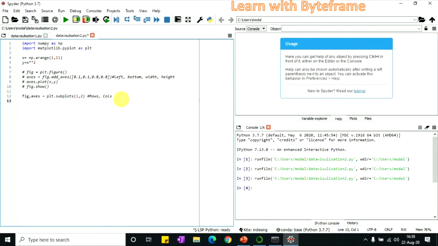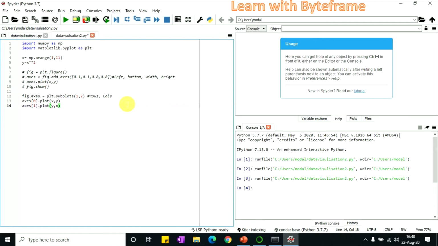So here you have created 2 axes. This line gives two outputs: one is the canvas, and the second is the axes. The total number of graphs required is 1 into 2, and that will be the number of axes required. Since in Python everything starts with 0, axis[0] dot plot x comma y, axis[1] dot plot y comma x.